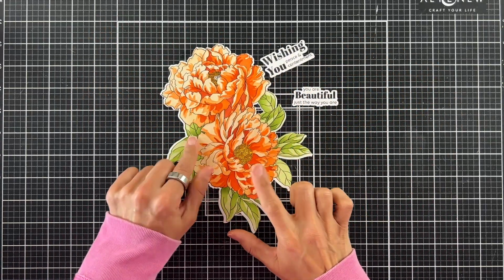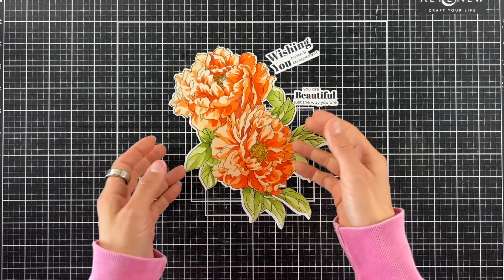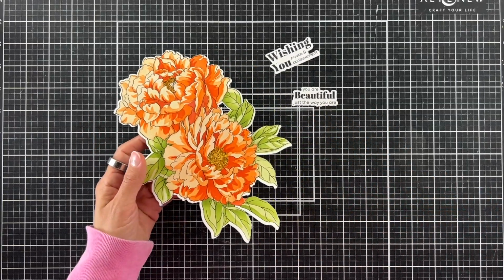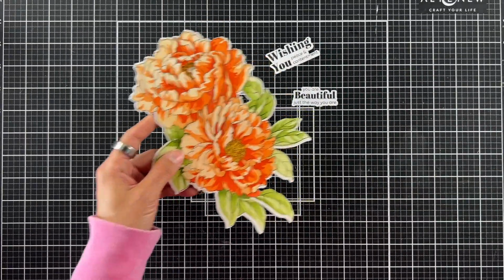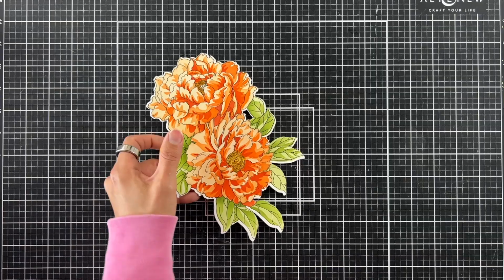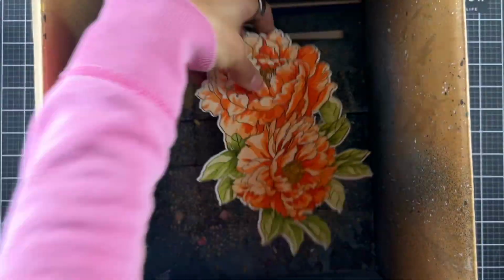Now I think I'm going to splatter this with a bit of watercolor, like on this one here, because it just looks really, really nice. So I'm going to do that, but we're going to use the splatter box for sure.